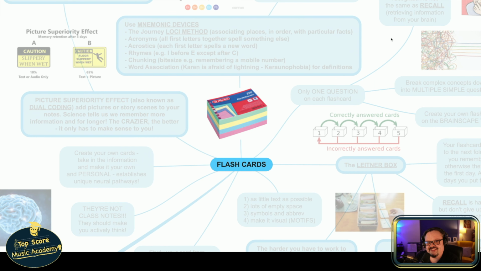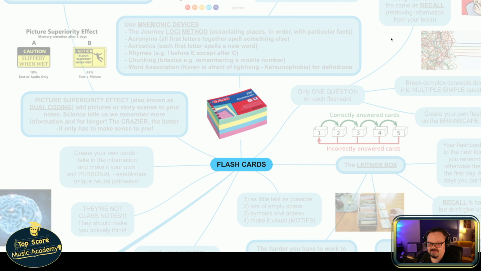Okay, moving on to the next topic, guys. Flashcards. Now, this is a big one. So I want to make sure that I do this one right and go through it point by point. It's probably my favorite way of studying, and it's probably the one that most students around the world are already familiar with, but the one that 99% of us do wrong, do badly.